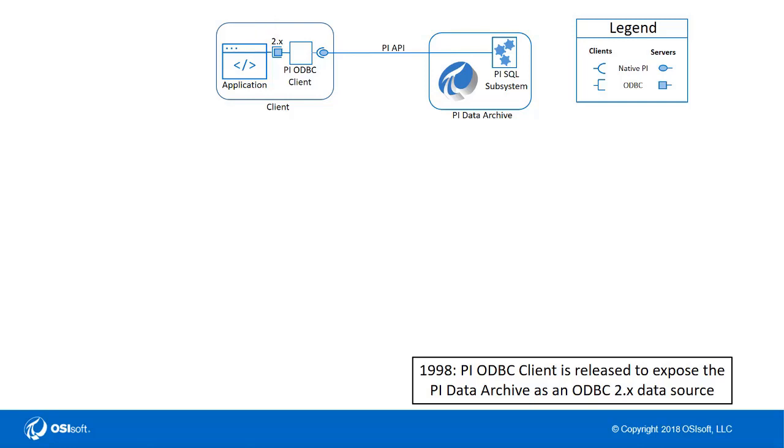And as you can see in the legend, I'm trying to make it a little bit obvious on what the endpoints are and the connectivities of everything by having circles for native Py connections. As you can see, this is the smoothest and most efficient way to communicate. And then a little box for ODBC. This is a little bit boxier and not as fine-tuned for one specific data source, but it still very much gets the job done.